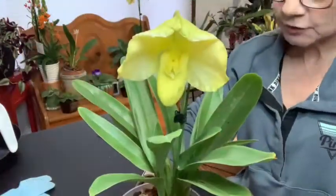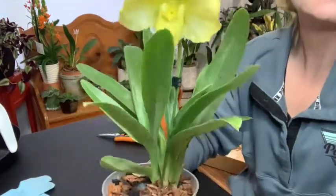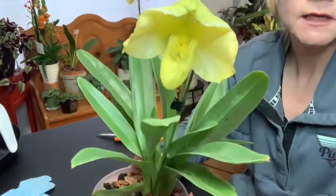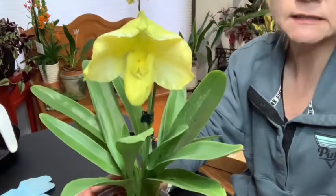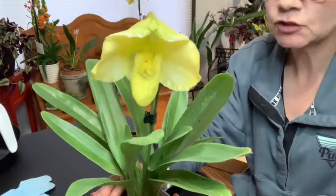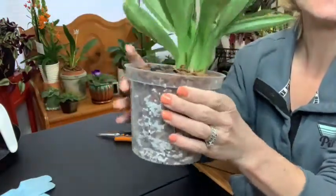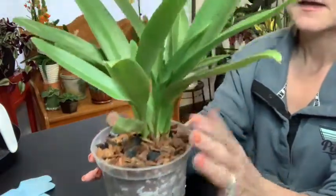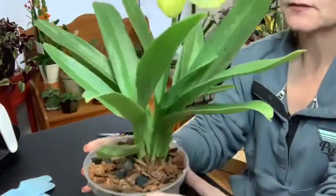All right, guys, so here she is, all potted up and done. So again, to use Roger's phrase, they have said that these are easy to care for. So far, I have found her fairly easy to take care of. Like I said, I've been watering her just as the media is getting dry, and then here she is in her new pot. There's a lot of perlite in there, and I don't know why it all settled into one spot. But as I water her, it will kind of rise and drop and go all over the place. So I'm not too worried about it.